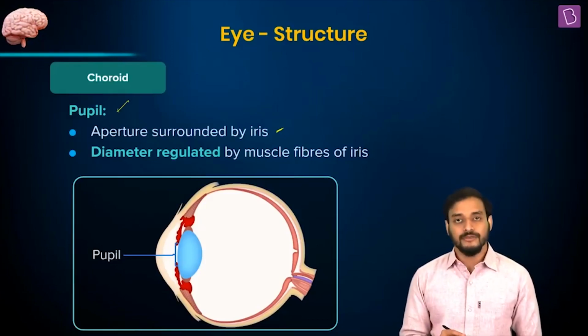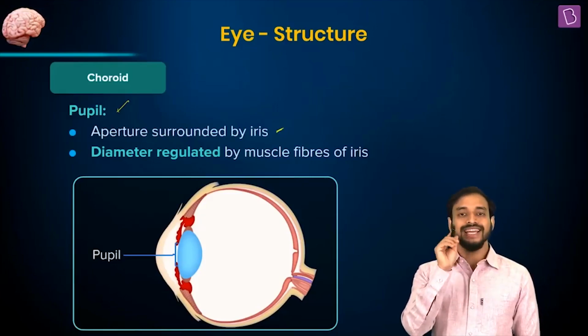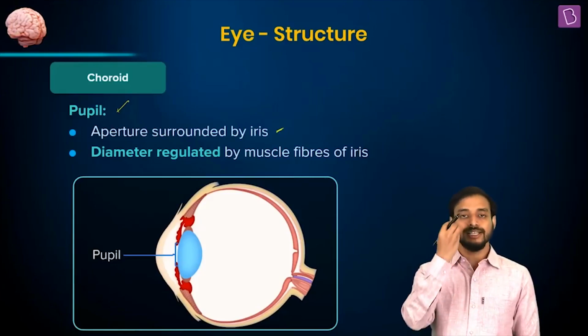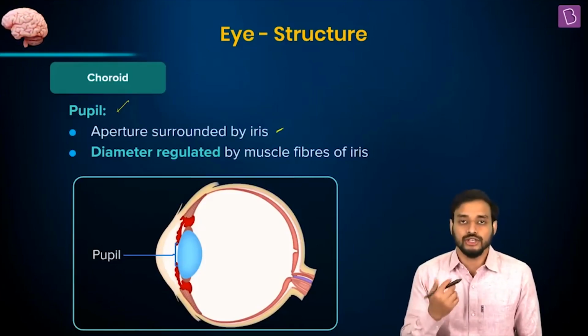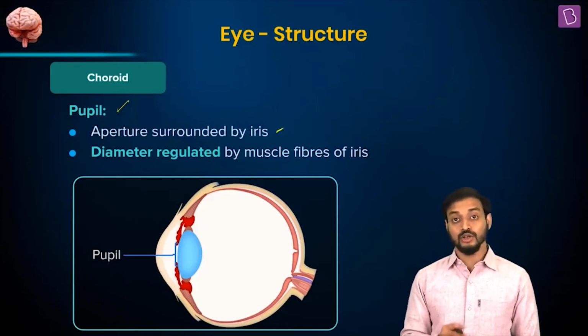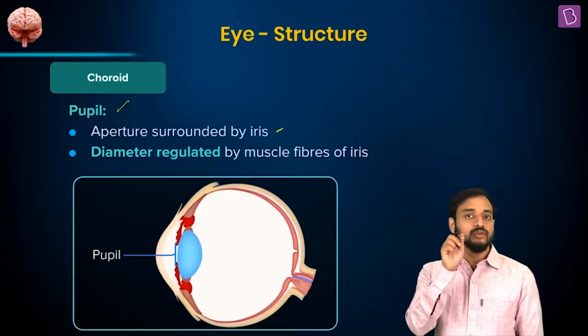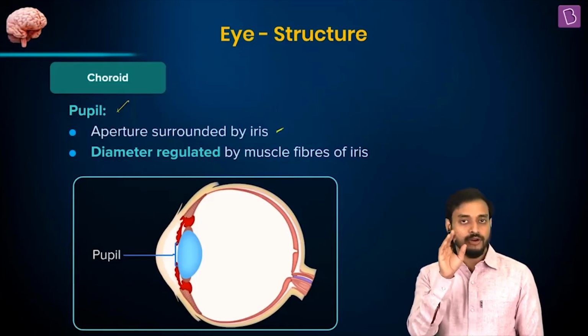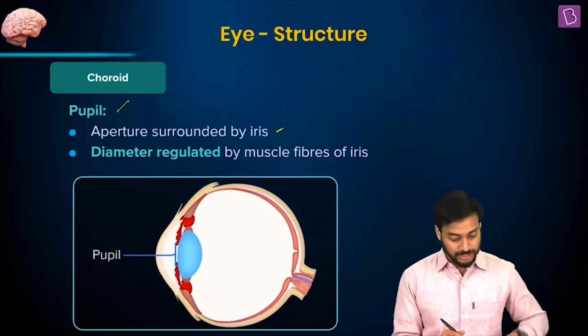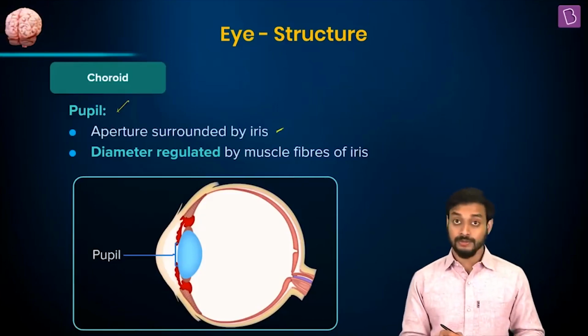You know why? The function is basically to regulate the intensity or the amount of light which must be allowed inside the eyes so that proper vision is possible. When the light intensity is low, if you just move the light a bit away from the eyes, you'll see it becomes bigger. Try it out. It's very nice to observe this.